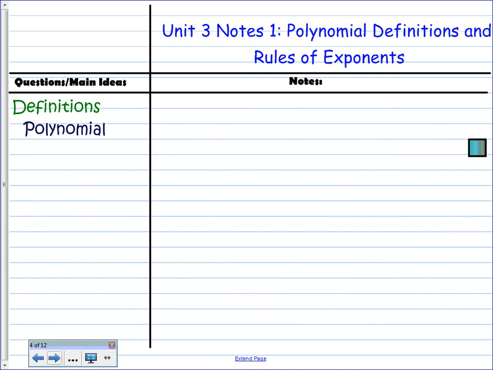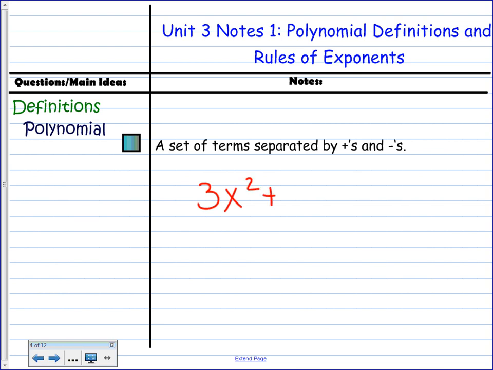All right, let's talk about what a polynomial is. That's what this entire unit is on. So we now have the vocabulary that we can actually talk about polynomials. All polynomials are a bunch of terms that are separated by pluses and minuses. So we talked about what a term is. We talked about how we can identify parts of that term. Now, a polynomial is a set of terms separated by pluses and minuses. So 3x squared plus 6x minus 4. That's a polynomial. We have 3 different terms, and they're separated by pluses and minuses.